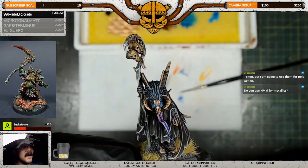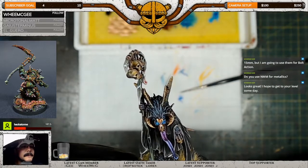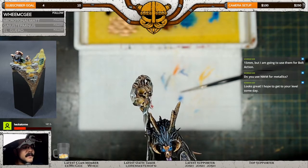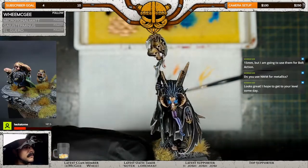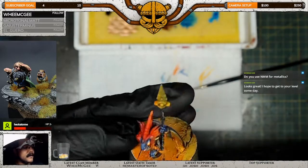Now that we have finished Slugtongue here, 100%. I actually thought I had finished, and then I looked at the instructions from my client, and I forgot he needed glowing blue eyes. So there he is with glowing blue eyes. And this is the Lava Skink.